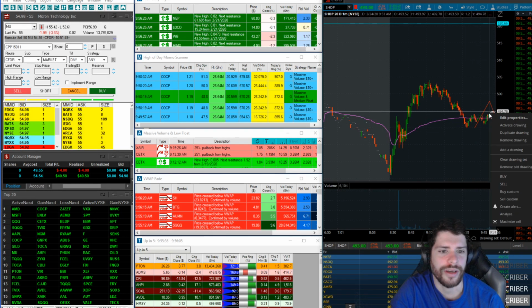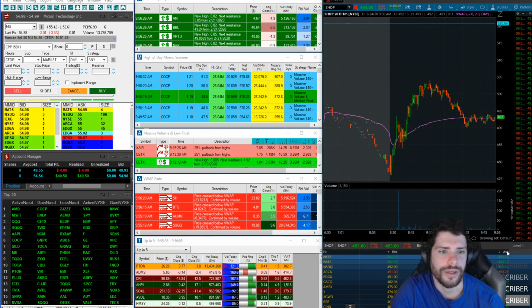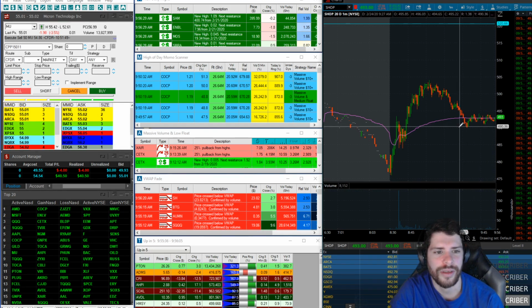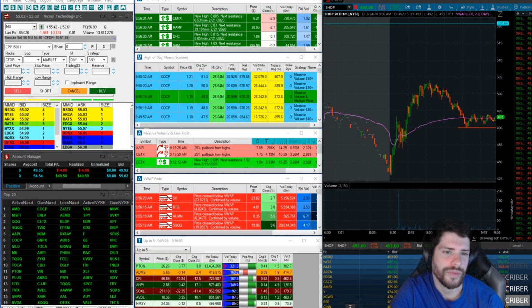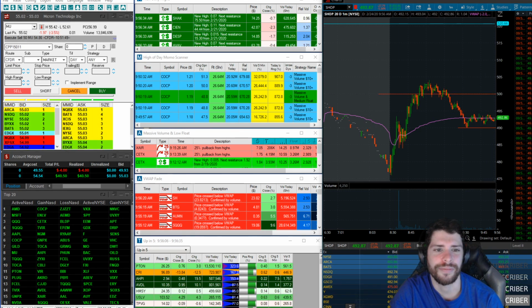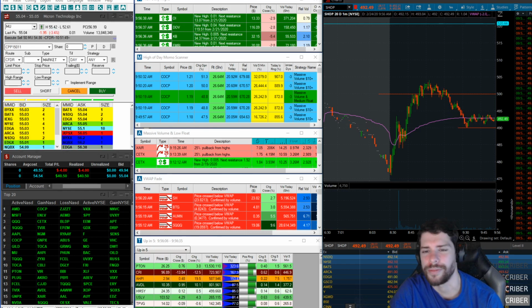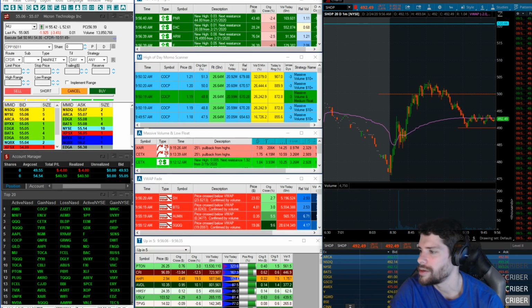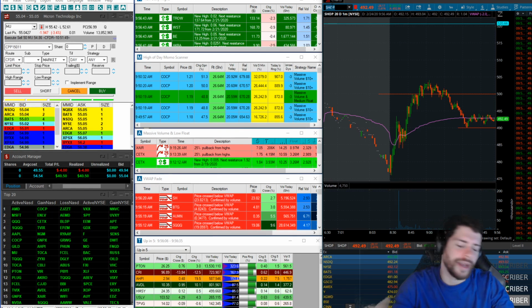The good thing about using it like that is that you get a really obvious risk level. So if it breaks under this, then you could just get out. 490, solid risk level. And then you got a pretty big reward target, at least up to the whole dollar of 500. But again, I would have to wait for that move. The purple line's the VWAP, yeah. It's a really easy strategy.